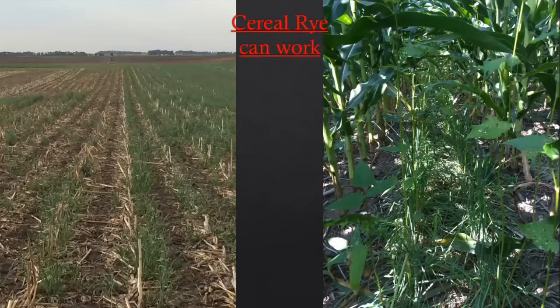Cereal rye. Cereal rye can work. I think it's got to be in the right situation. People already talked about hybrids. That is a big deal and especially critical to make cereal rye work.